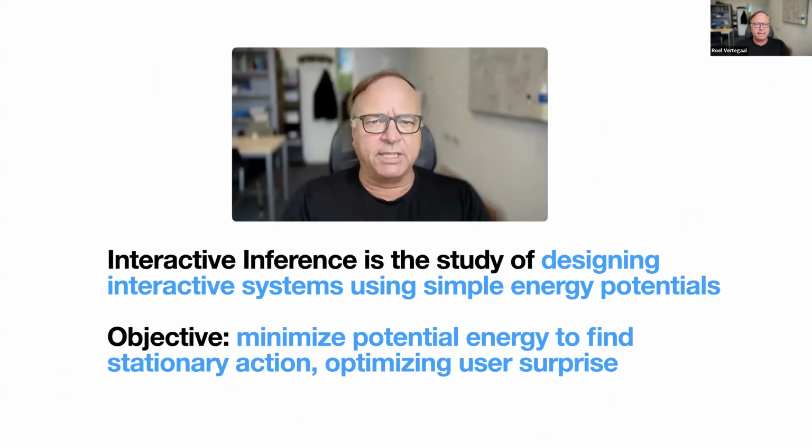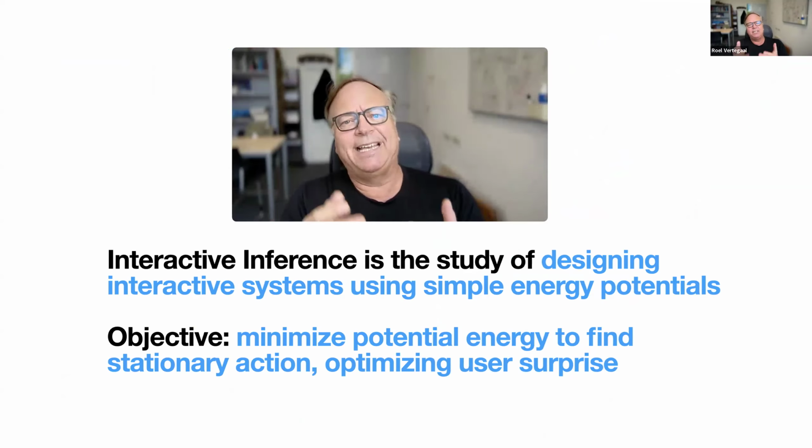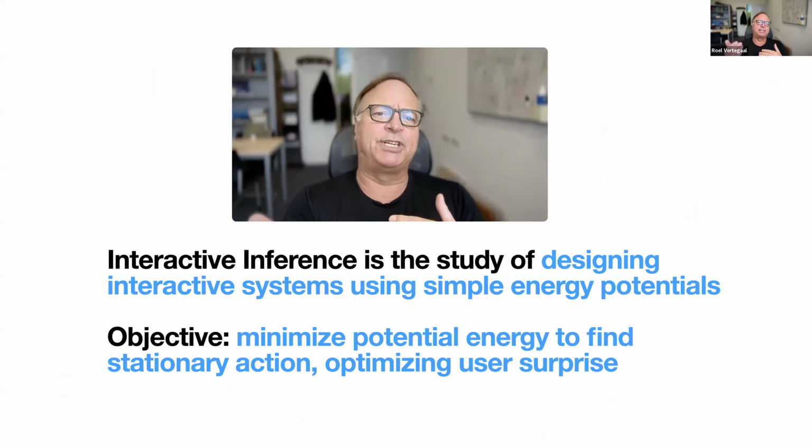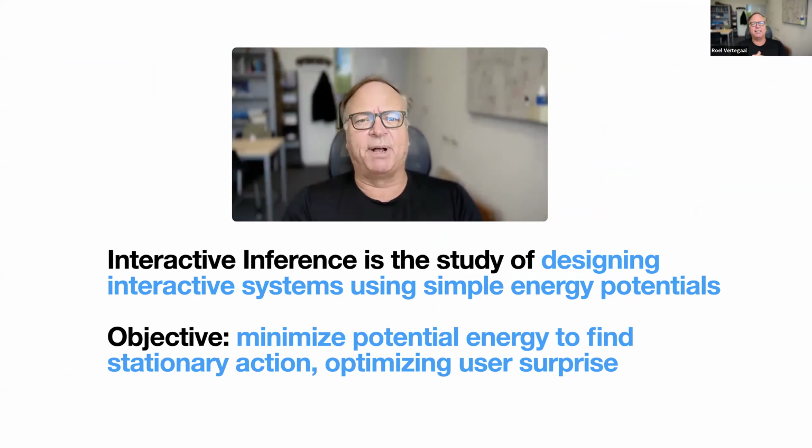So I call this area interactive inference. It's basically a spoof on active inference where we're focusing on interactivity. So what we're trying to do is to see how the user's mind interacts with a computer system. And you can think of this as having observations that trigger hidden states inside the user's mind. And there's a Markov blanket between the two of them. So how can we improve the design of the system so that that goes smoothly is really the question that we're asking. And to do that, I have taken a look at physics. And it'll transpire later on why I did that.